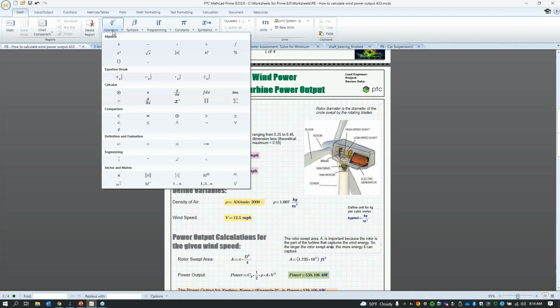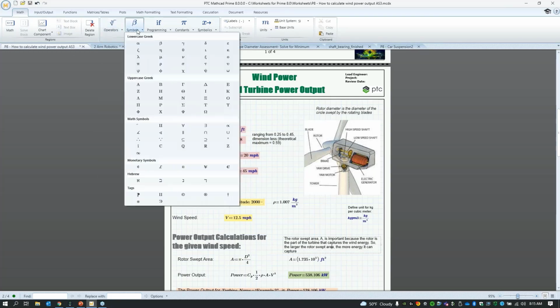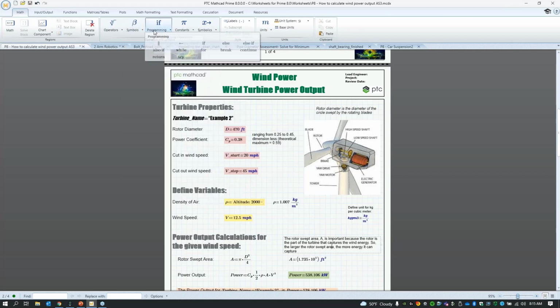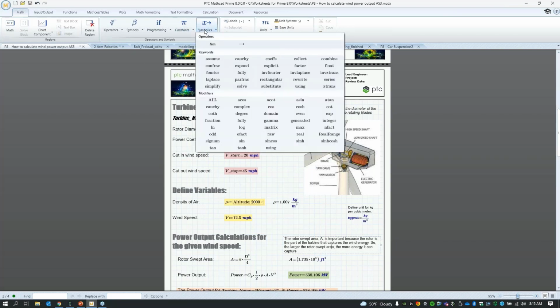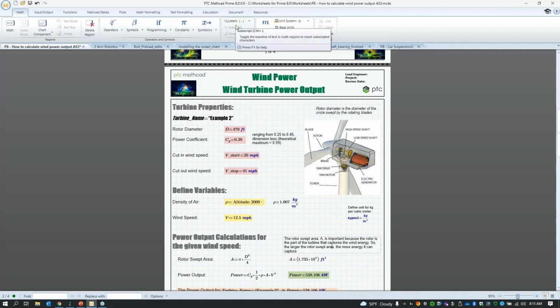This allows you to insert all of the common math operators, the symbols that you want to use for variables or identifiers, the programming keywords, math constants, and symbolic keywords and operators if you're using symbolic math. And on this tab, you can also use label styles, which are styles of identifiers that differentiate between variables and constants and units. Change the unit system, add an equation break, add a subscript. There's a bunch of the most widely used on this first tab.